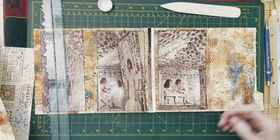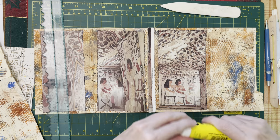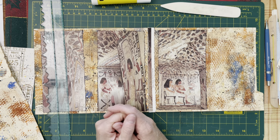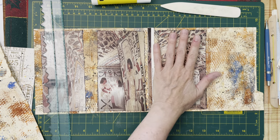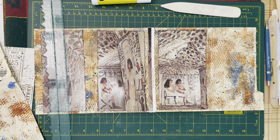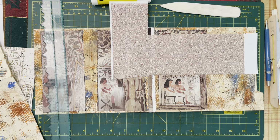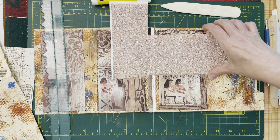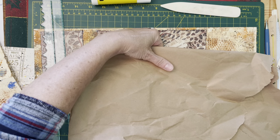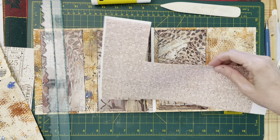Okay, so what are we going to do? What do we need to do? We need a belly band, and we need paper. Well, let's use a little bit of ingenuity. So let's see if any of this will work. I like that a lot as the possible top. And then this could be a useful belly band. So let us work with that.